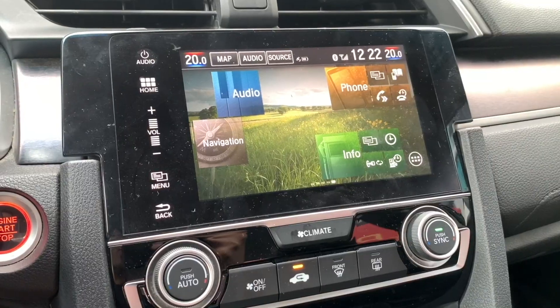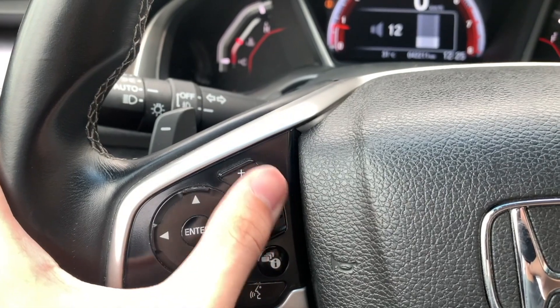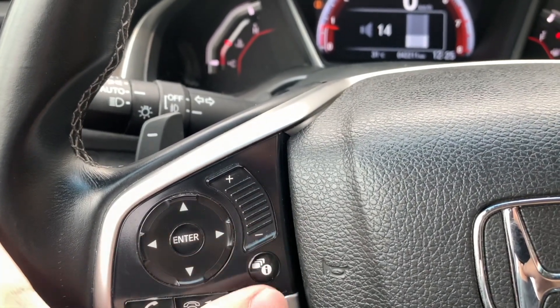One thing I hate about this car is the climate control — it doesn't have any physical climate control switch aside from on/off, the recirculate, and the defoggers. The only way to change the fan speed is to click climate in the infotainment and adjust it on screen, which is a bit hard when you're driving fast and just want to turn the AC up or down quickly. Similarly, the volume adjustment on the screen is a touch thing with no tactile feedback. On the steering wheel you can swipe up and down and there'll be feedback on the instrument cluster, or press plus/minus one step at a time — but it's just a bit too distracting since you still have to look down to confirm.